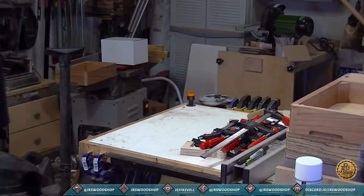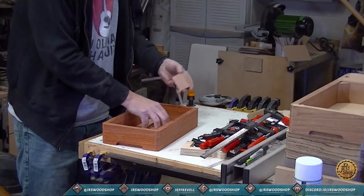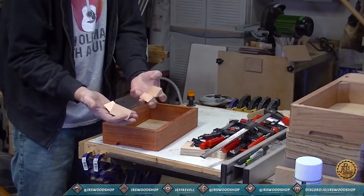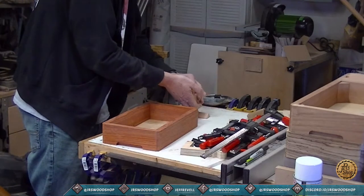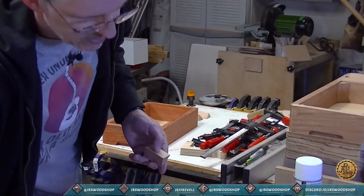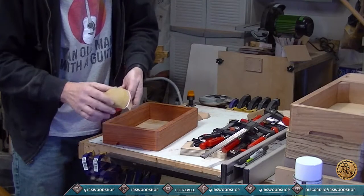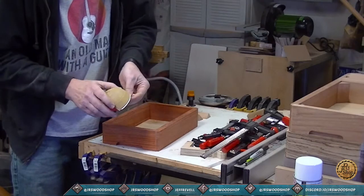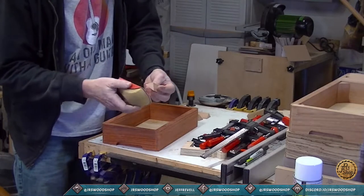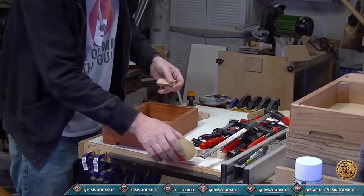All right, so let me get this base right here. Let's go ahead and do a glue up of this base because we have the pieces. We have the corners right here. I've got four of these, and they've all been cut and fit. The only thing I'm going to do is maybe get a piece of sandpaper and clean up the edges of the corners. I usually like to remove fuzz from where they were cut by the saw. I just want to make sure there's no fuzz right on the edges. I do not sand the end grain of these. I just don't find that to be necessary. Like I said, I'm just looking to remove fuzz.